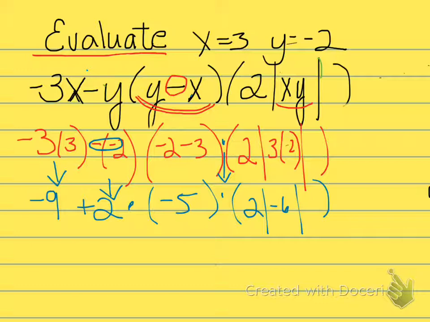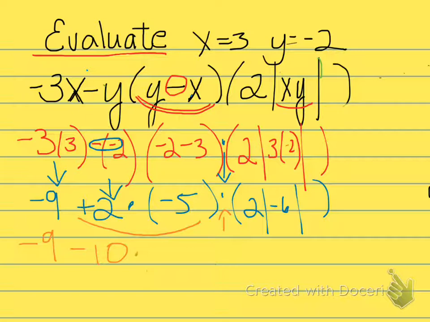All right, I think I need another color. I'm going to go to a different color. Here we go. Now, I'm going to continue to go inside parentheses and take care of everything until all I have is addition and subtraction. So I have still the -9. I have a +2 times a -5. I got to do that before I can add and subtract. So +2 times a -5 is a -10. No more parentheses because I did what I was told. Now I just bring down the multiplication.